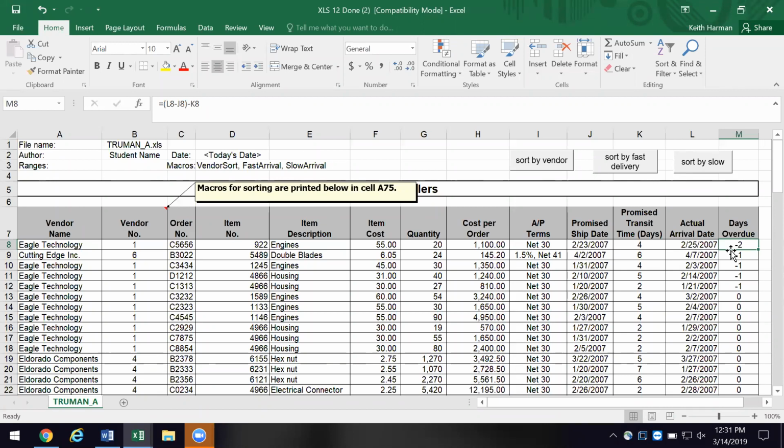Now, this is a case that's, imagine that you're buying stuff online from somebody and they ship it to you. That would be the way at this point in time.